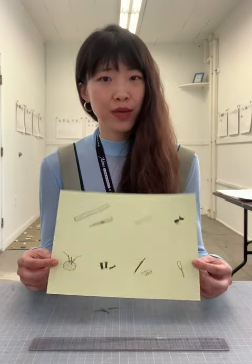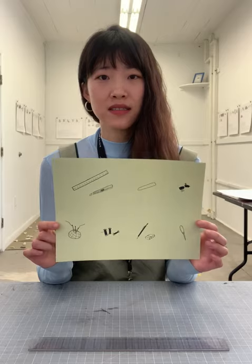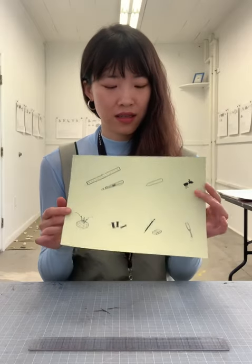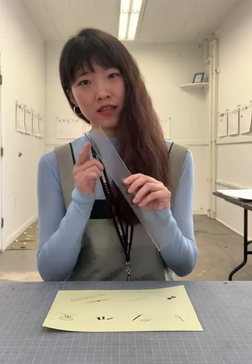We're going to make a book today. We're going to start with very simple bookmaking — a book made of one sheet of paper. All you need is one sheet of paper, with or without content. I have some drawings printed on it, and accidentally an email on the back. And you need a ruler, or anything that has a straight edge, and a knife, and a bone folder. I don't have my bone folder with me, and you probably don't have one either, so today we're going to use a spoon.